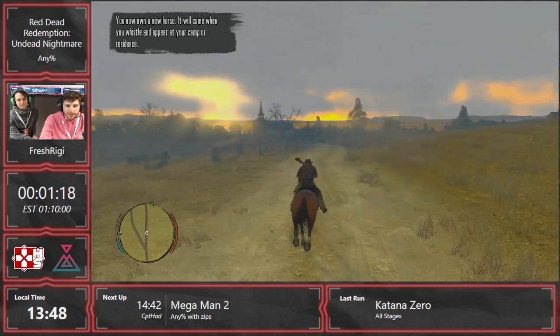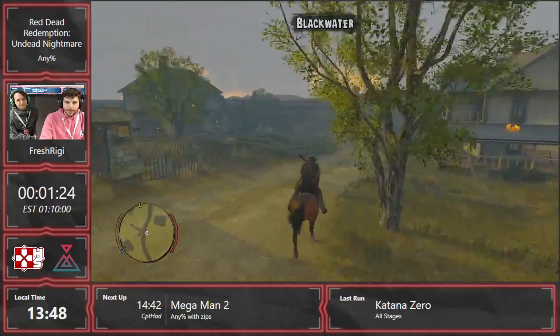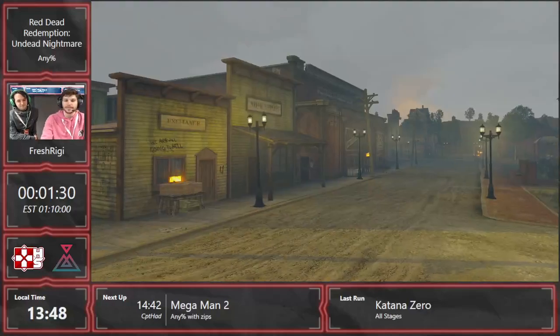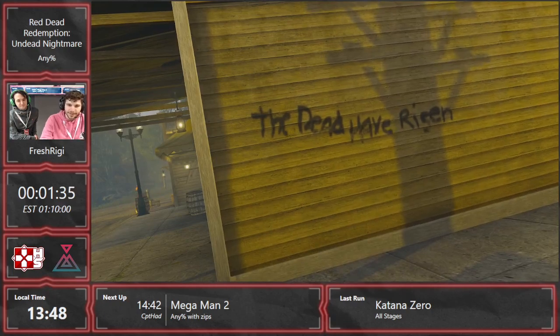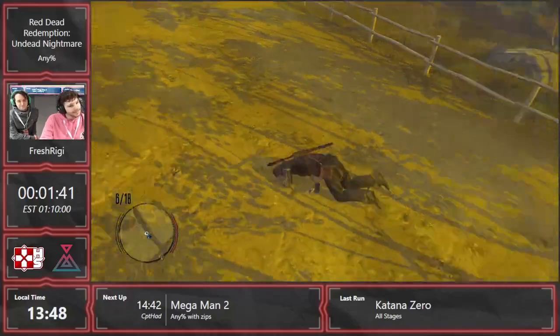When we get to this town of Blackwater, it will show us that it's not just at our home that this plague is happening. It's happening everywhere, like you can see. God save us, and all that. What the hell went on here? Oh, unfortunate.